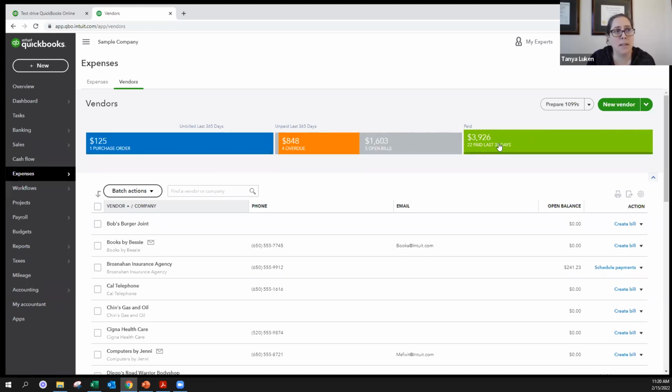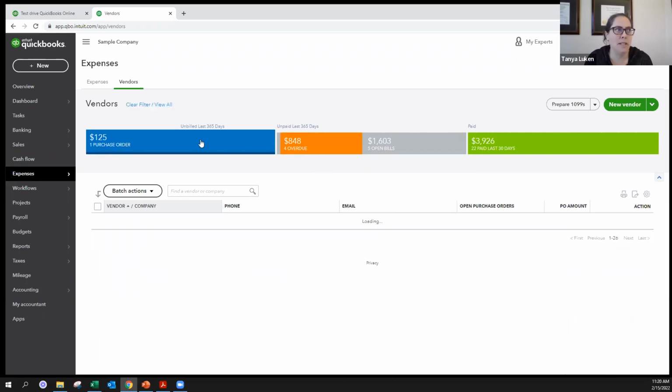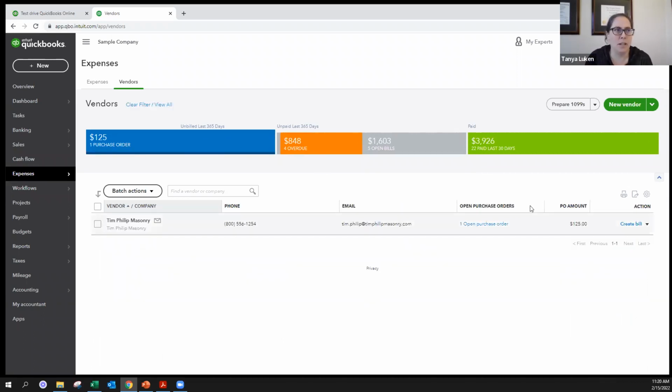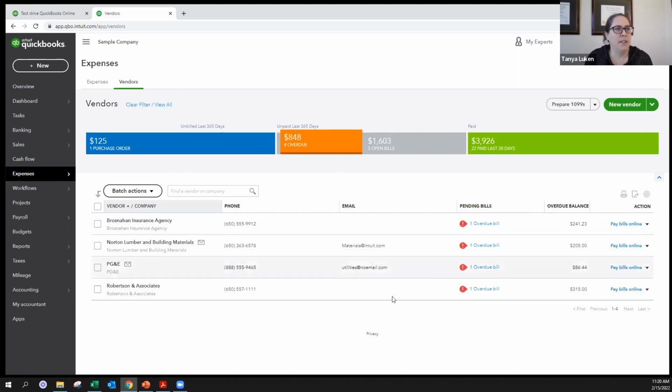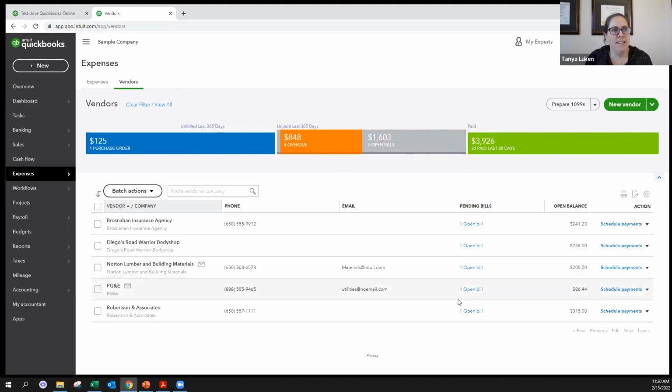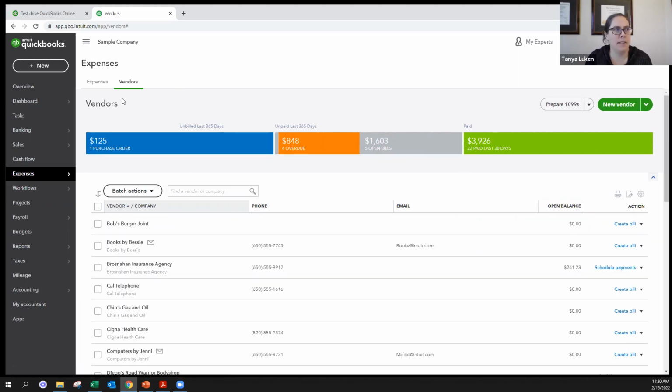So these things might be helpful for you. I don't even notice them because they weren't there when I learned QuickBooks Online. So use them if you like them. If you want to see them, you can click on them and it'll filter what it's for. And if you do click on them, it'll give you the information in the little kind of drop down, and then you can clear your filter up here at the top. There's a little link that showed up there.